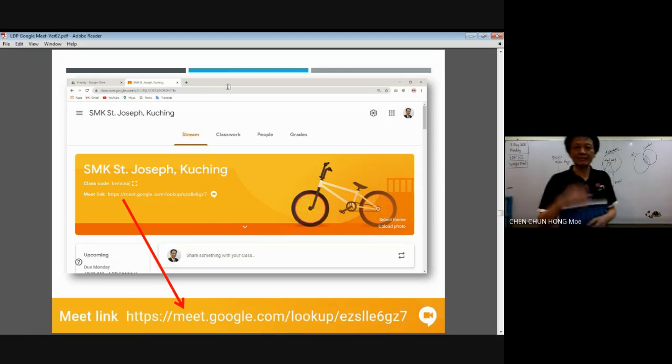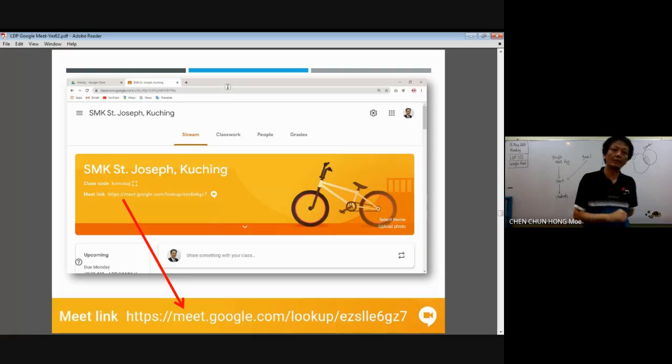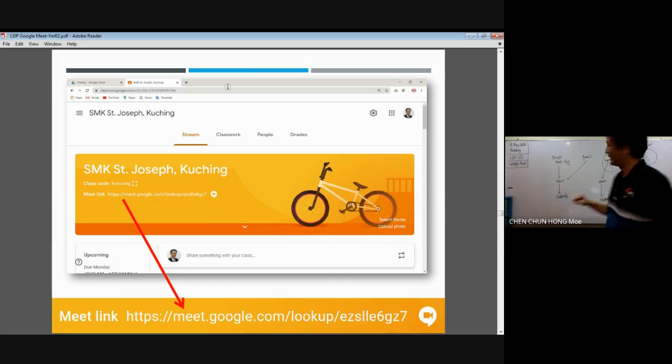Meaning, if this link is there, the students can see this also on their page. They will say, oh, later there is a class. So they go and click, and they will meet you there. So it's a very straightforward feature incorporated into our Google Classroom. That is what I call the Meet link in Google Classroom.